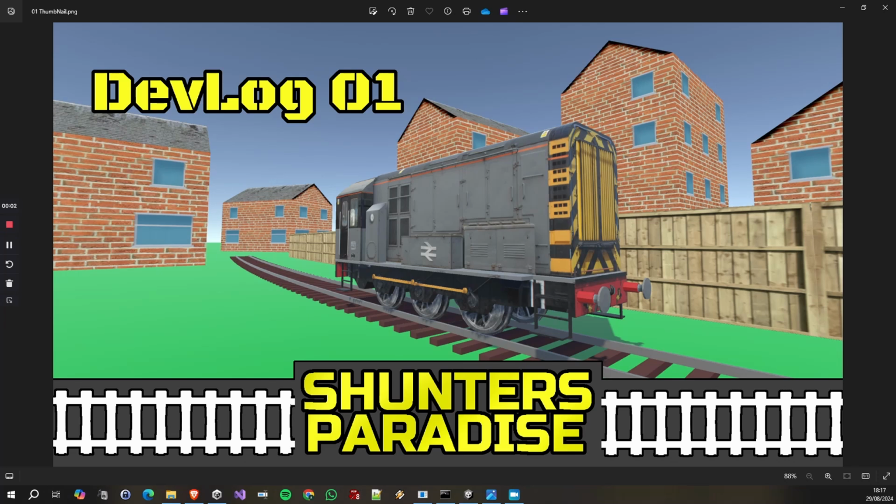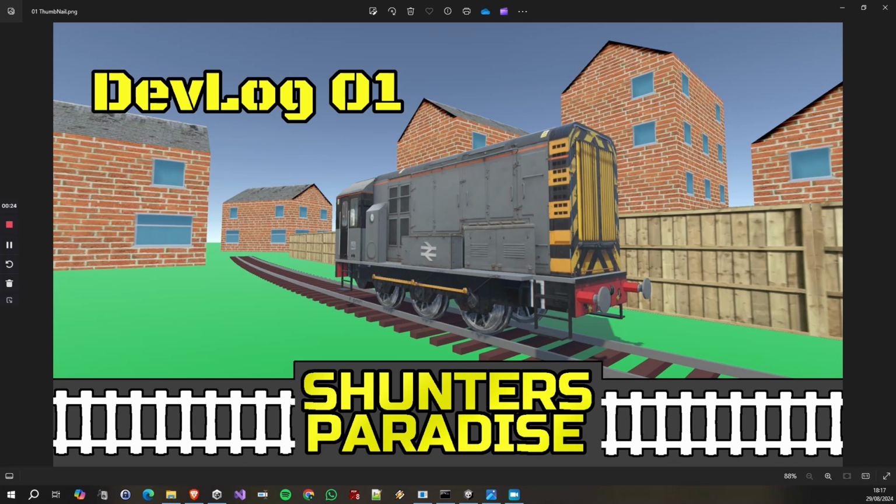Hello there and welcome. I'm Electric Wolf, and a little while ago I decided to make a new Android game. This Android game is going to be based around trains. It's going to be shunting, so it's going to be a puzzle all about shunting wagons in wagon yards or marshalling yards, whatever you prefer to say.